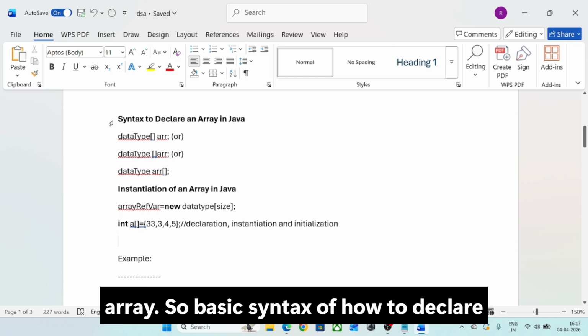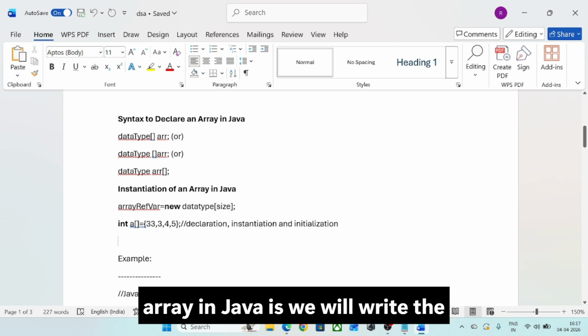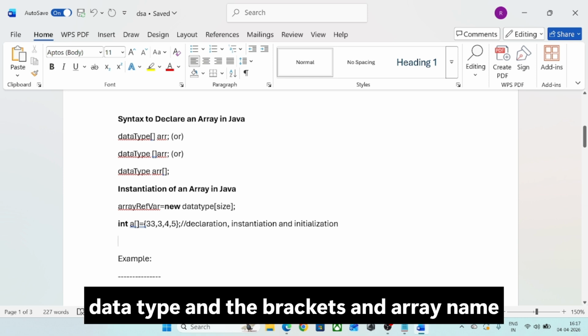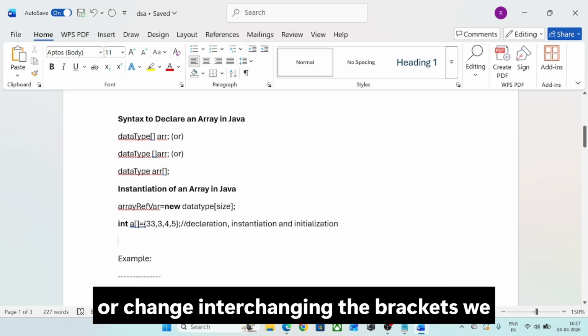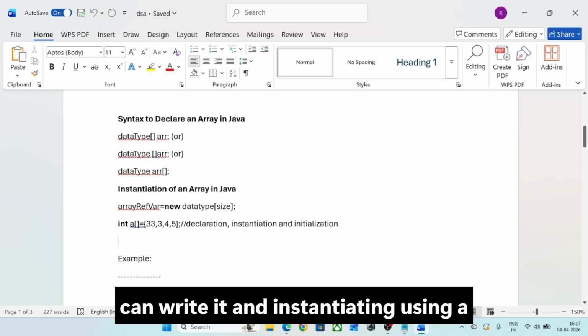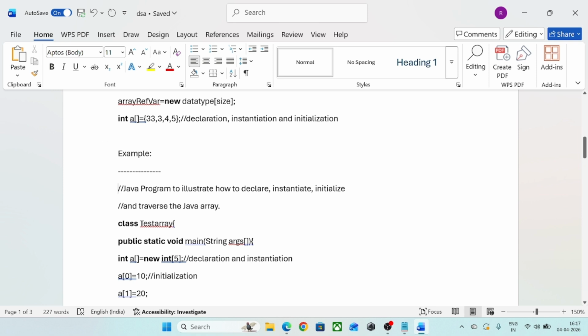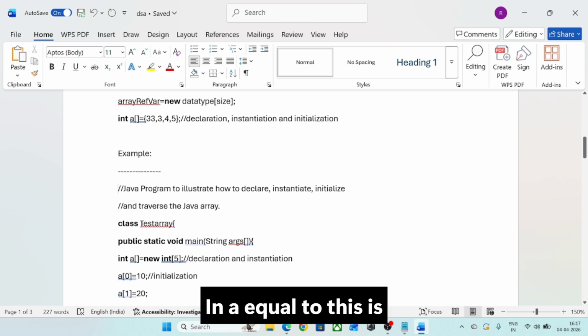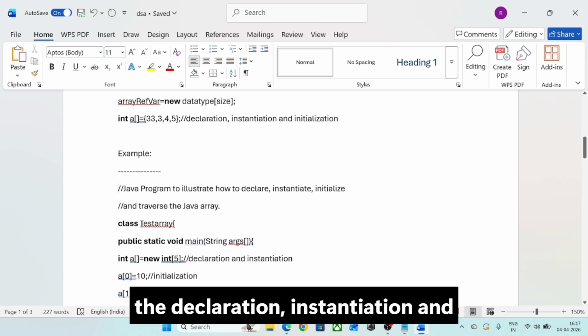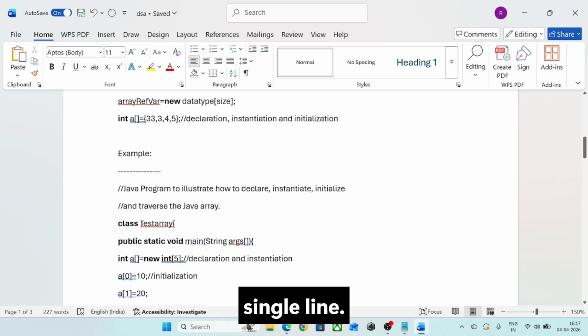The basic syntax to declare an array in Java is to write the data type, the brackets, and the array name, or by interchanging the brackets we can write it, and instantiating using the new operator. Here the declaration, instantiation and initialization are all done together in a single line.